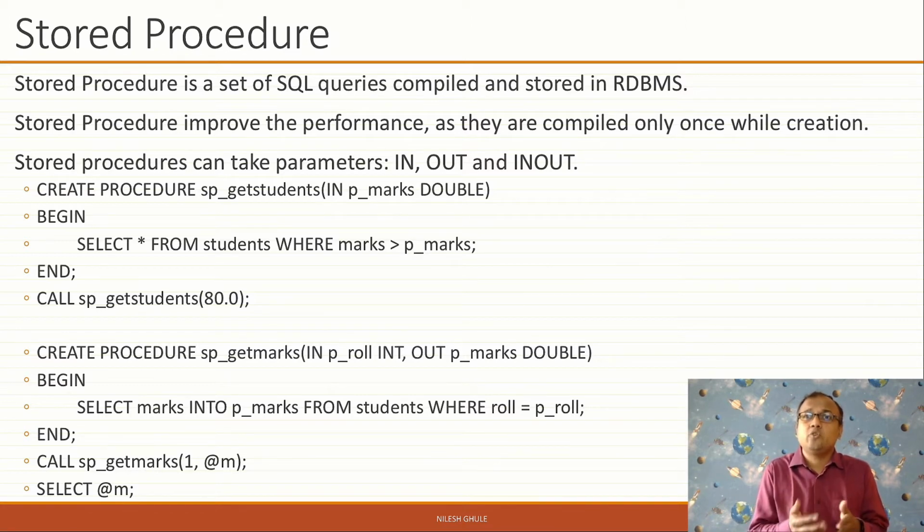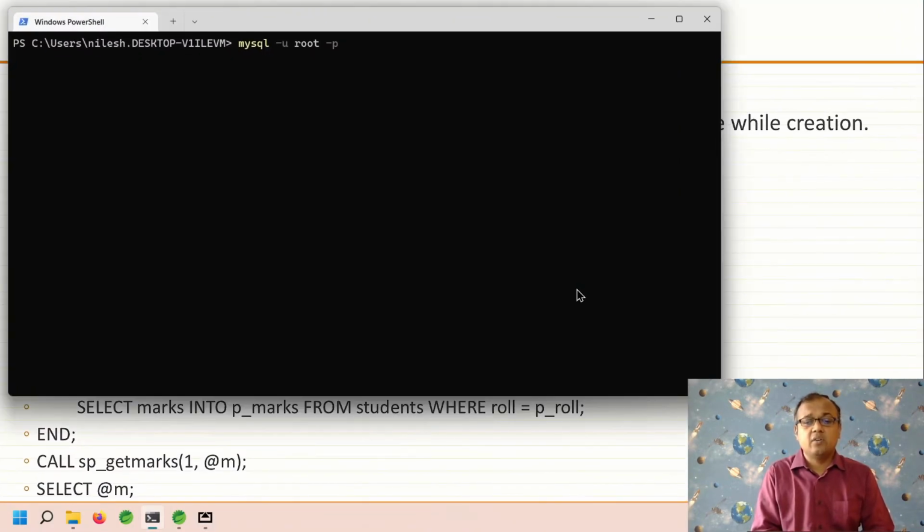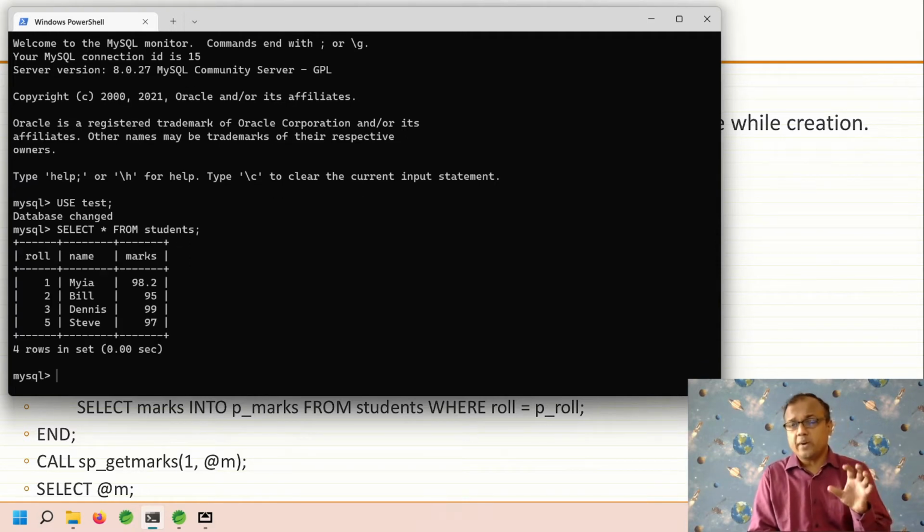Before we learn how to call a stored procedure from the Jdbc application, we should be able to first write them in MySQL. So let me show you how we can create our stored procedure. The very first thing, you can again log in into MySQL. We have already created the test database earlier, and in the test database we have already created the students table that you might have seen in the previous video.